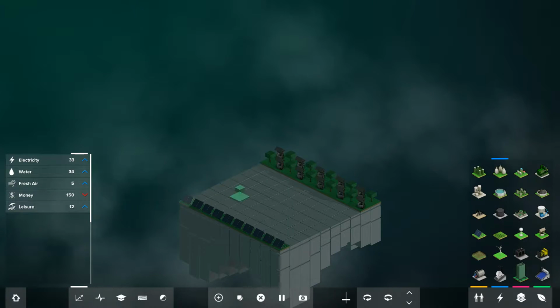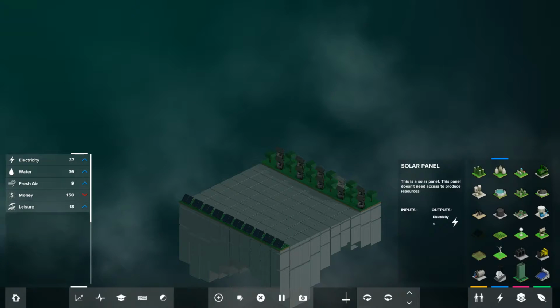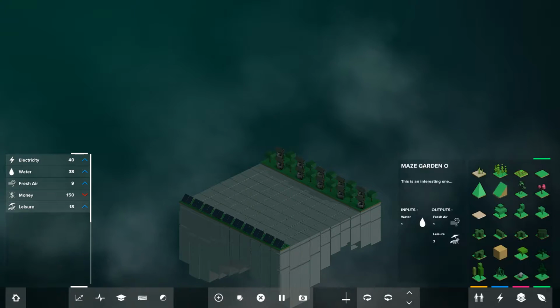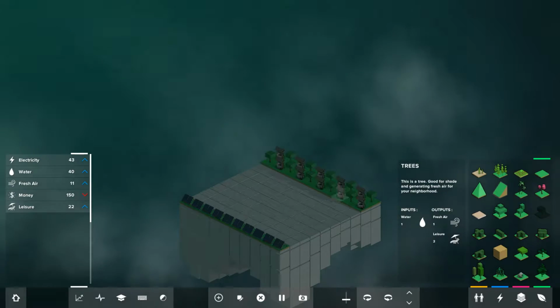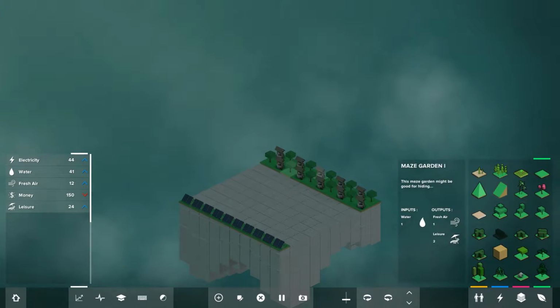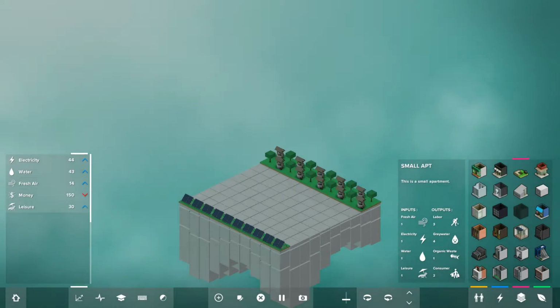I don't know where my water's going. I don't know where my money's going. That has no input. That has no input. Huh. I wonder if I just lose money over time. Either way, so now that I have electricity, water, and fresh air, I can make an apartment.